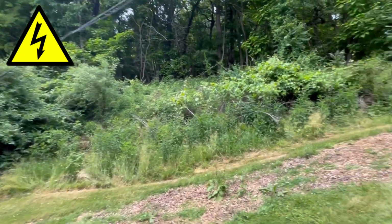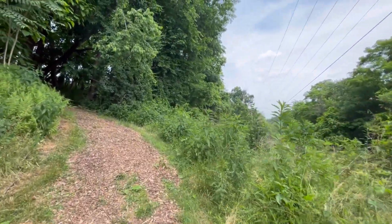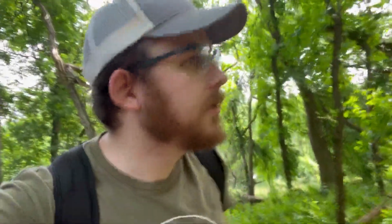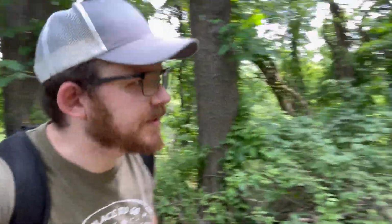It turns out the first cache was up here, up this hillside where we came in originally, so round two. Turns out both of those caches are kind of down in the thickets there, and don't want to do that by myself for various reasons, bees and snakes and things like that. So I have to come back in the winter time to get those woods caches.